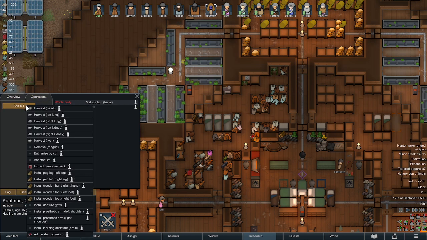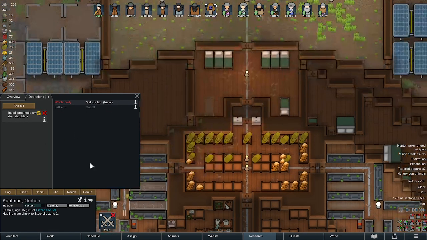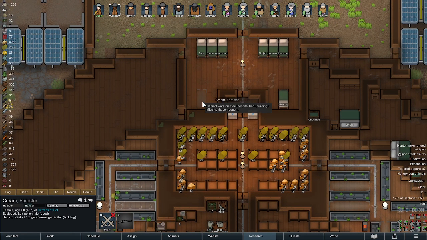I guess it's an operation. And install prosthetic arm, right? Let's see here. Left arm cut off. So I'm gonna assume this is gonna be what I need to do. I swear to God, if she winds up being killed just because of something like this, I'm gonna be pissed off. Actually, you know what? Let's make sure this is done first, assuming that we have everything we need to make that happen. What do you know?